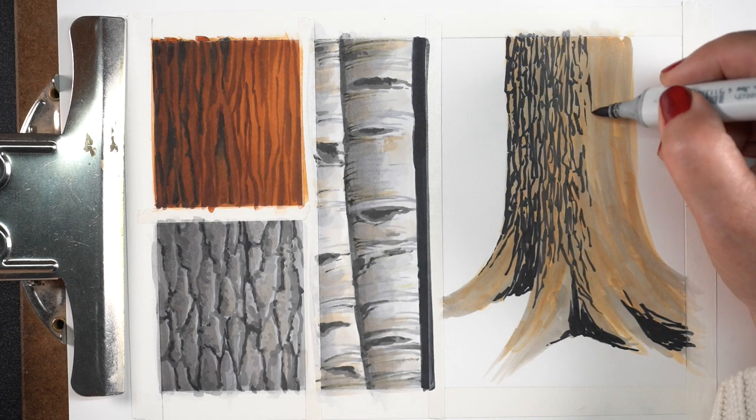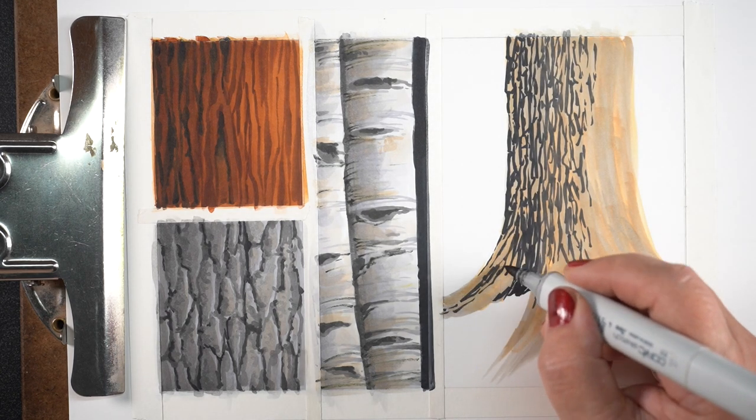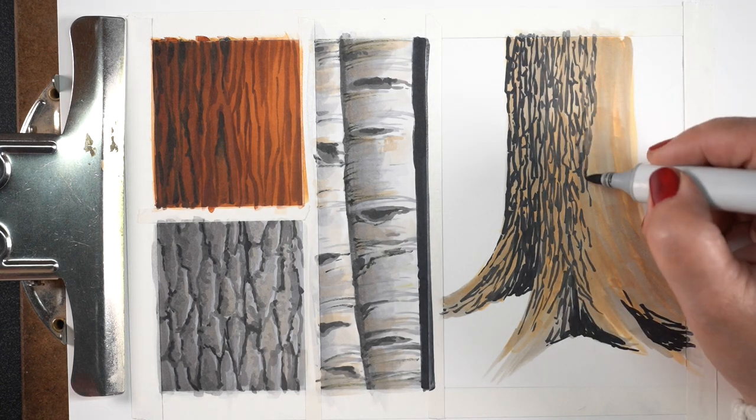And here I thought, let me see if I could draw those little teeny tiny pieces of bark. And would that work at this distance? And I'm doing it all against white.